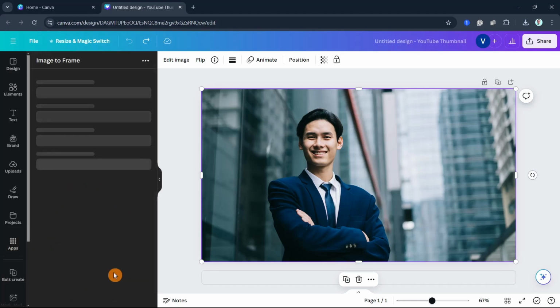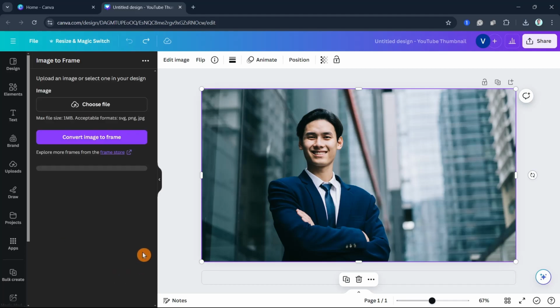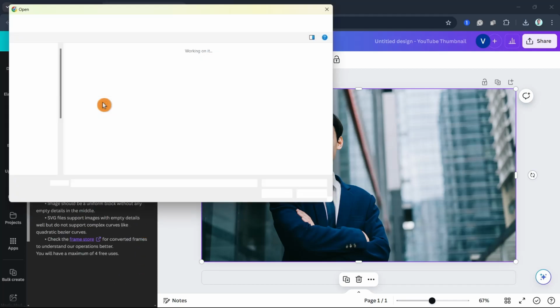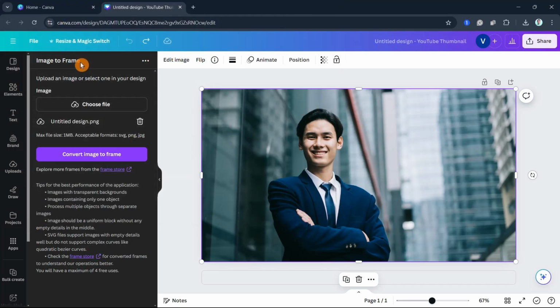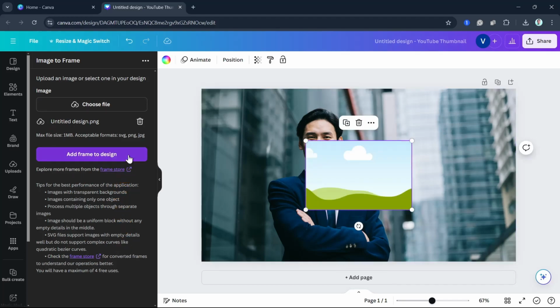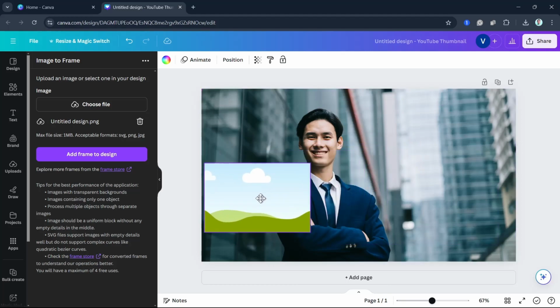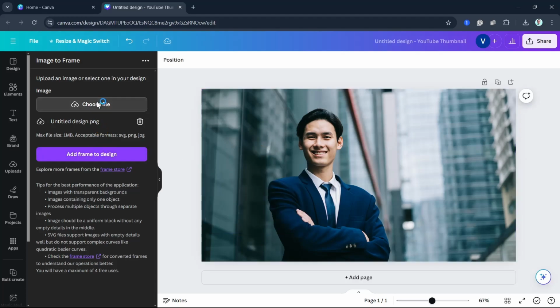And then in the next page, you just have to upload an image or choose your file right here, and then select this image here. Now, if some issue pops up on your screen, you just need to continue, or you can choose another file. You can try another one. Okay, again, choose the image that we have just cropped.